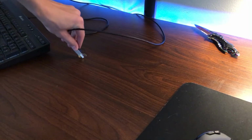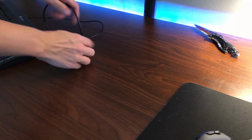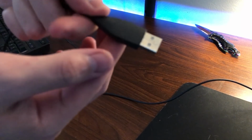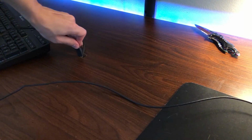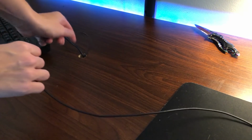So we'll start with the keyboard cable, and we'll just route this through all the way. And then we'll take our mouse cord, if I can get it. There we go. See, this one's a lot smaller than the other one. My only complaint with the keyboard is that huge USB connector. So let's just feed this through as well.